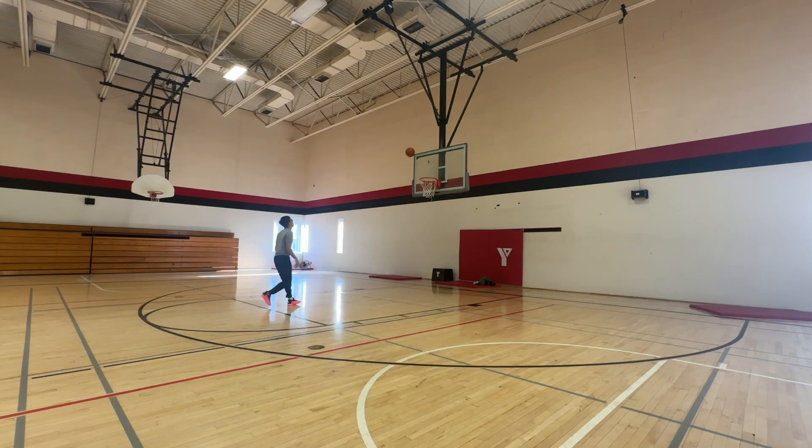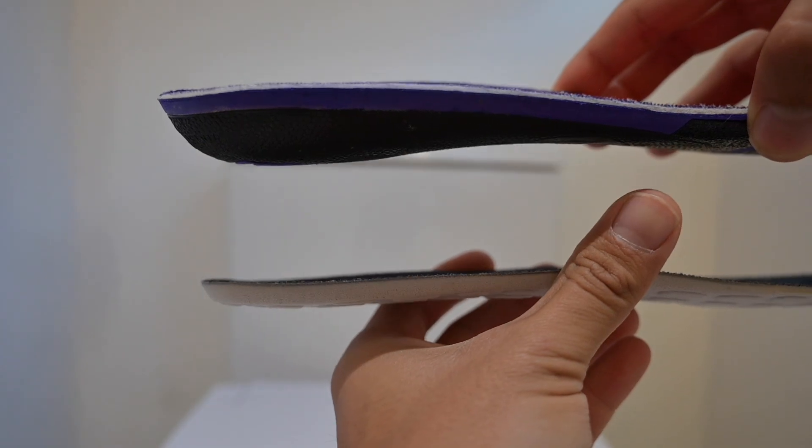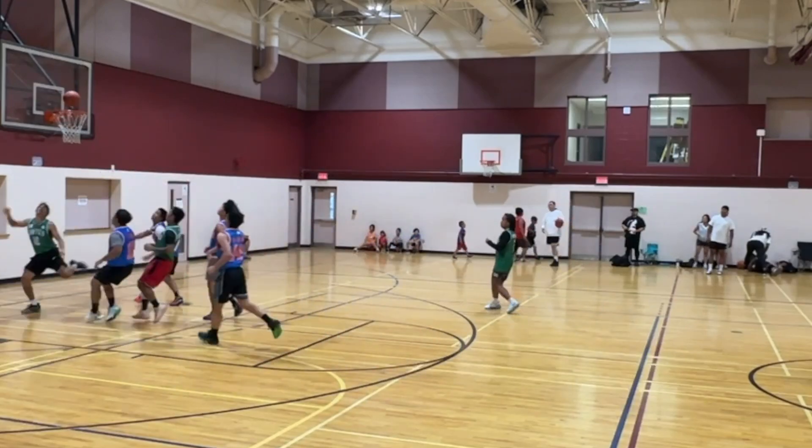Sizing really does play a factor here because you need to get your correct size for the best heel containment. I went true to size, which is what I went with for the AE1 Mids, and I still felt minor heel slippage. I tried the 10.5 and the 9.5 — the size 10 felt best in-store — but regardless, I could still feel my heel slipping out a tiny bit. With the Move insole in, I was slightly elevated in the heel compared to the stock insole, so the slippage was even more noticeable. I really didn't feel safe and secure, so I had to take out the Move insoles and go back to the stock insole while playing.